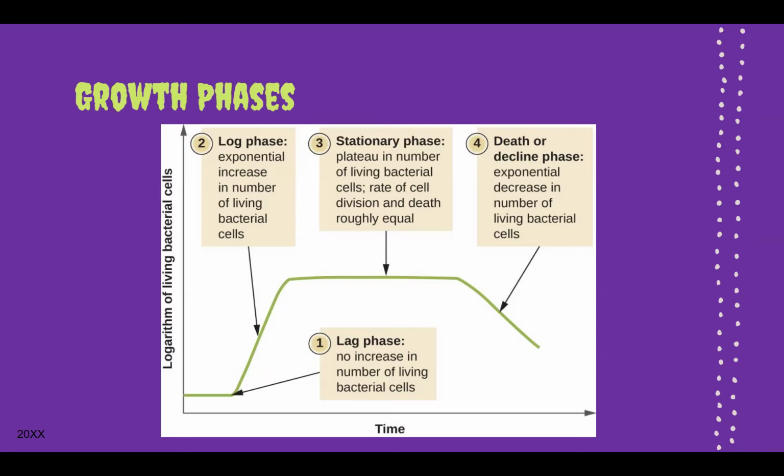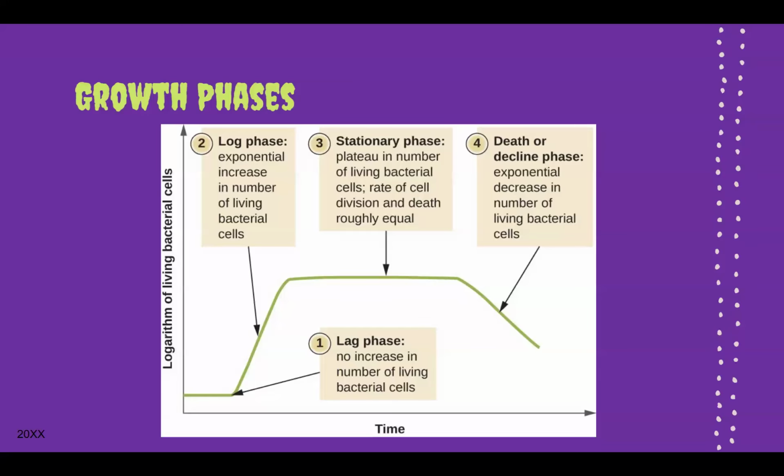The log phase is where you start getting exponential growth, where the bacterial cells are now able to multiply so quickly that the quote unquote infection really starts. We'll talk about the phases of infection in unit 3 or unit 4. But essentially, you have a buildup of these microbes in your body, and then your immune system will try to fight those off. Depending on how quickly our immune system can fight off the infection will determine how deadly or severe or harmful that infection could be.